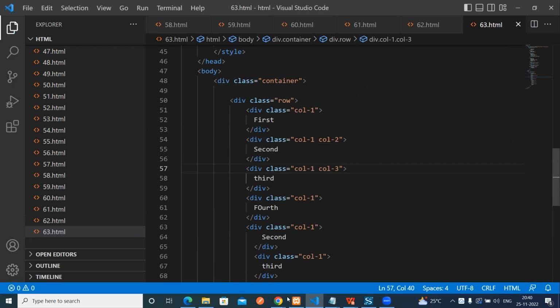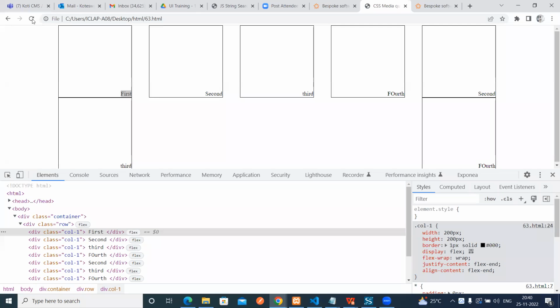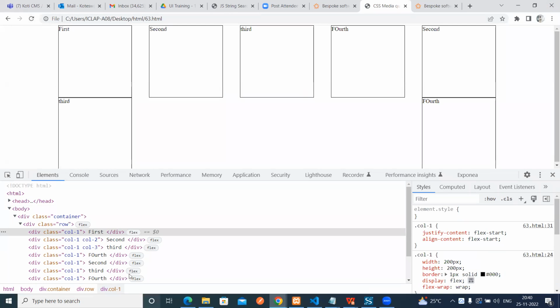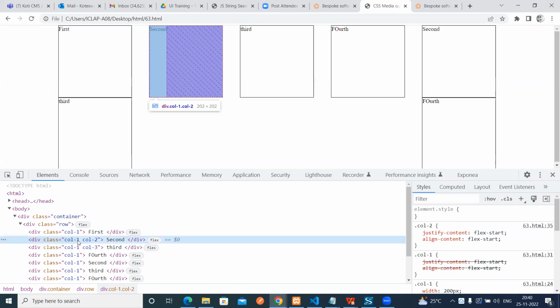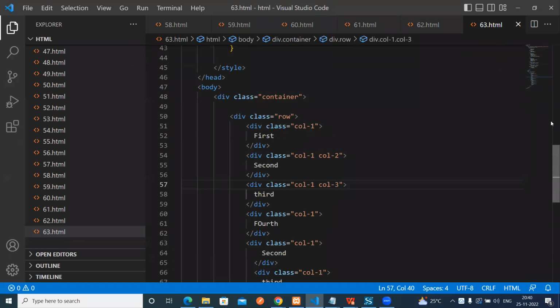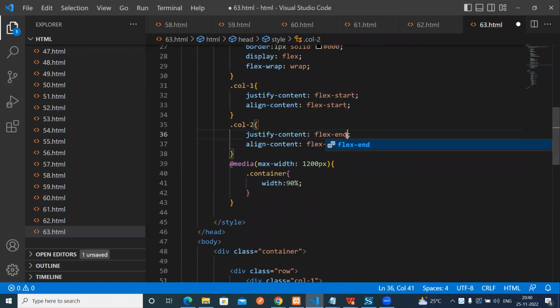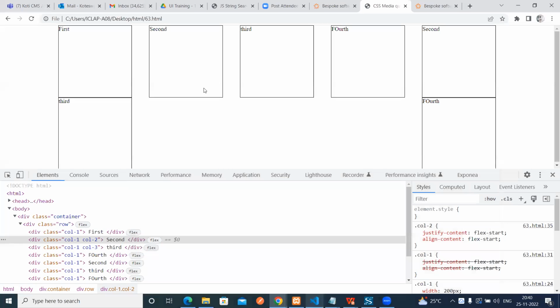Now you can see one is okay. Then two is flex end. You can write the flex end, and this one also from flex end. Align item flex end, and end means it is displaying from top. Align items always displaying from top. If we use the flex item, it is displaying from bottom.